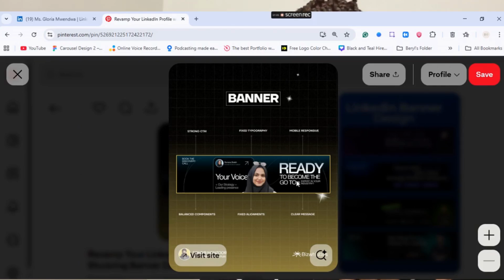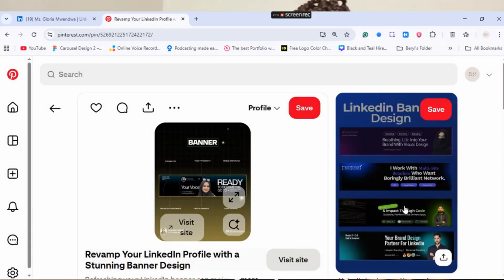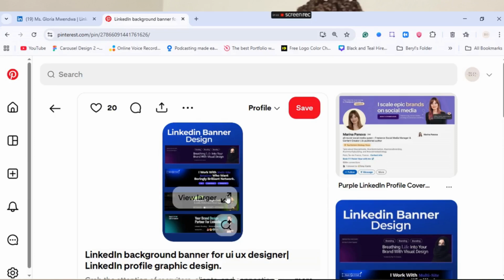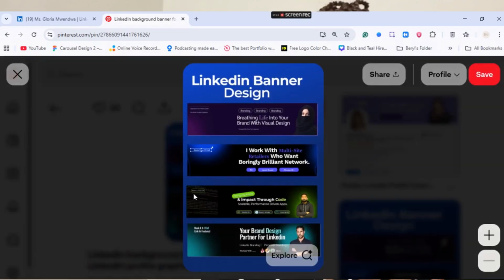And then you can also go through others. You can see in the right corner, they've also given me a bunch of ideas. You can see here there are 4 banners, and these banners are still following the same strategy as the other one, where you can see top left there's a call to action, and then there's a photo. For the first one, there's a photo, and then you can see here they've indicated their value proposition and what niches they're actually serving people in.